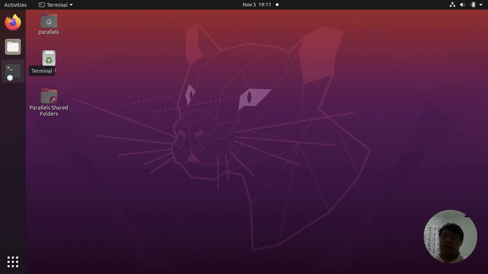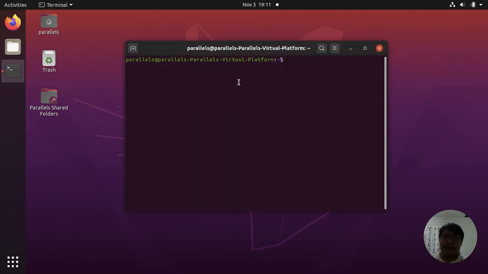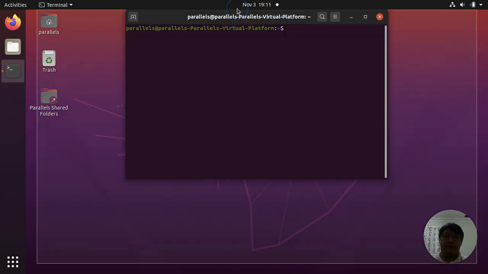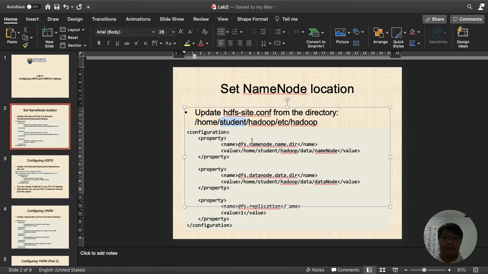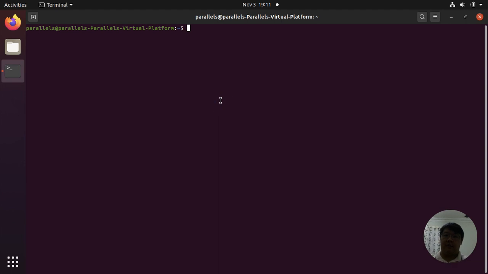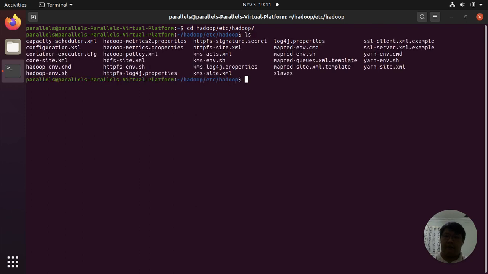So I will need to go into my Parallels platform, go into this Hadoop etc Hadoop directory, and look for the HDFS site conf. Once I change directory to here, I will need to find out where the HDFS file is.